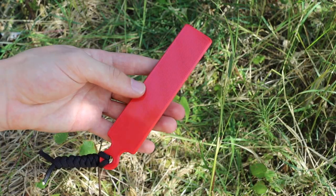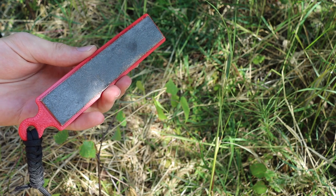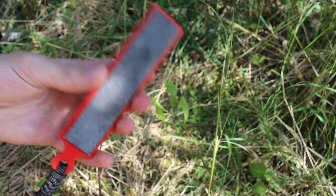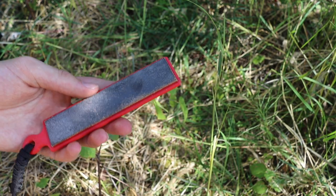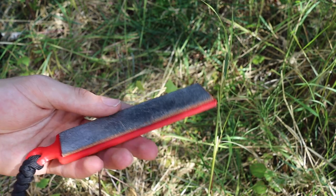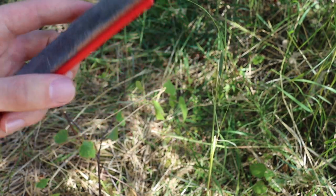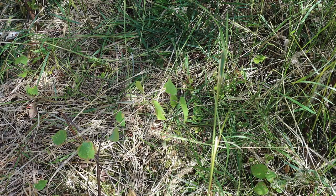Next to that Swiss Army Knife is a strop. I've talked about sharpening systems in the past — having a good ceramic rod is important for a lightweight field-expedient sharpening system, but having a little pocket strop is super useful. A lot of times our tools don't have to get dull so long as you stay on top of them and keep stropping them. Unless you're skinning out large game like a moose or deer, a strop is realistically all you need to keep your edges in check.